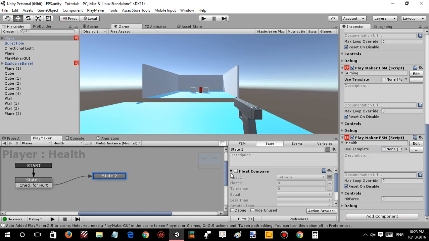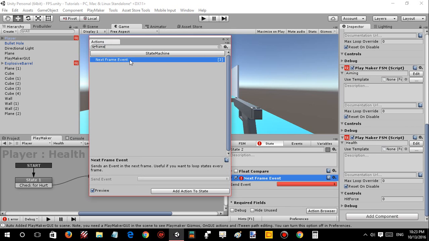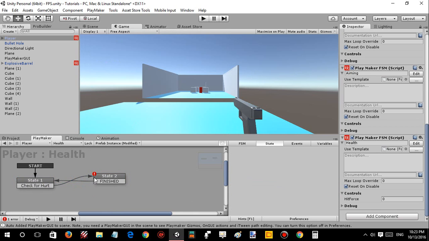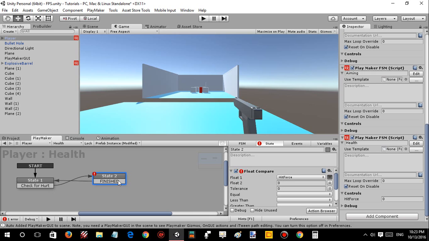Let's just add a frame event and also finished back to this. Float compare is say 50.